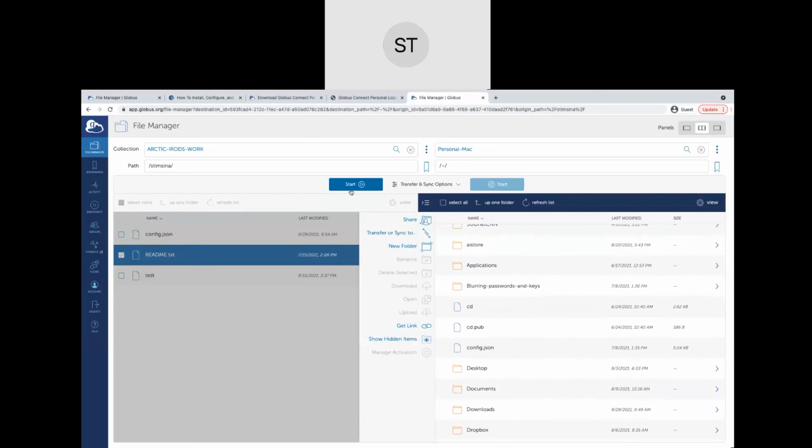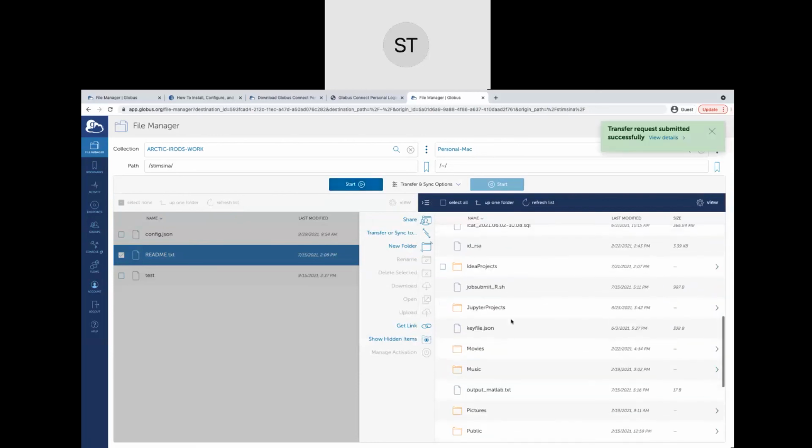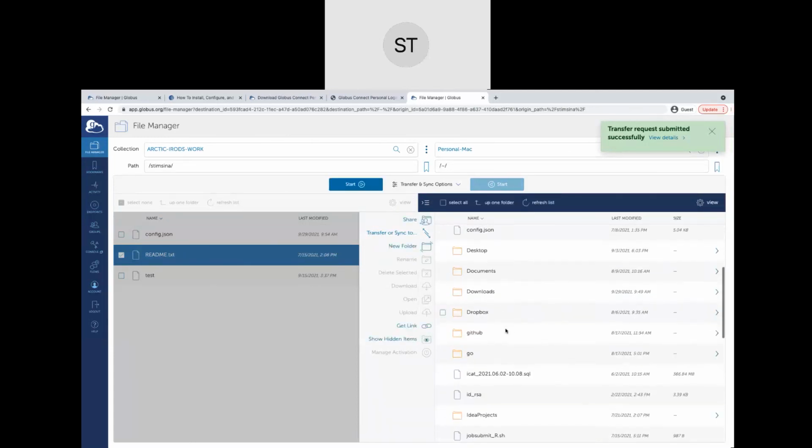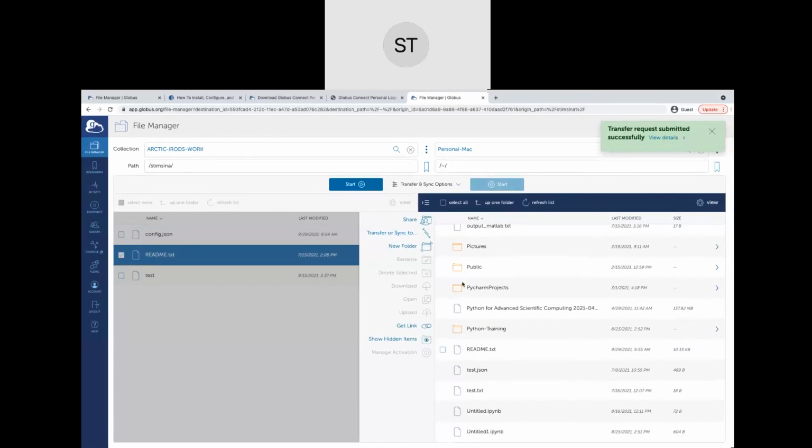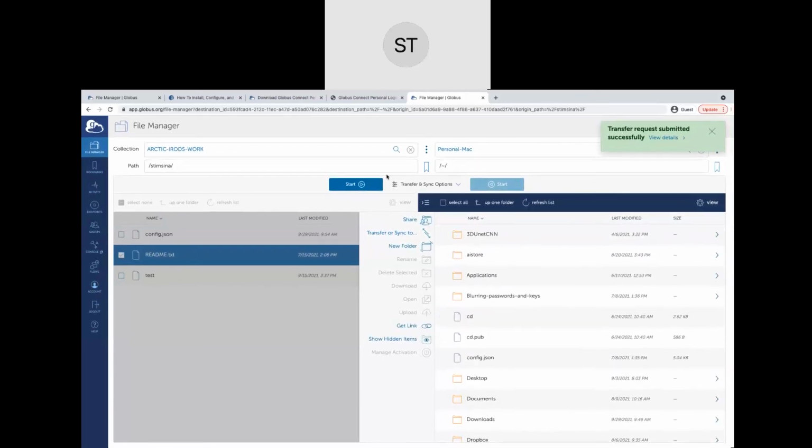So let's say I transferred readme.txt. If I refresh the list, I should see the readme.txt file over here. So similarly, you can transfer files from the Arctic cluster to your local computer or from your local computer to the Arctic cluster.